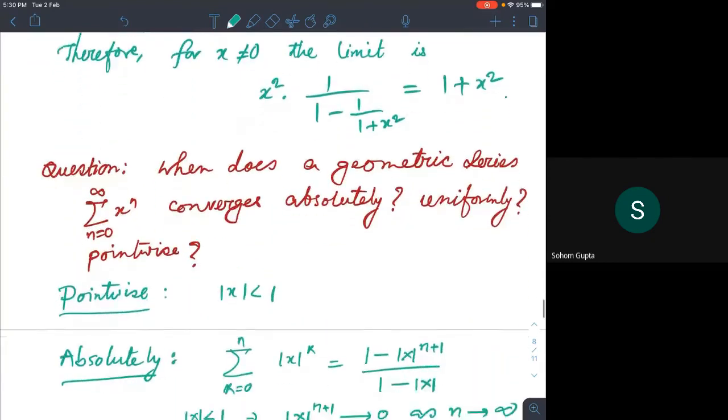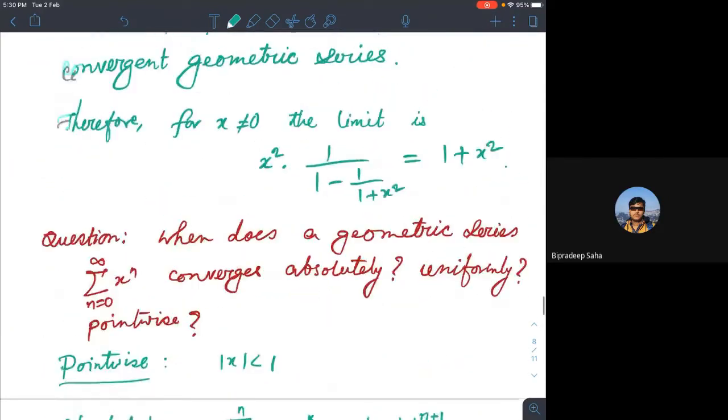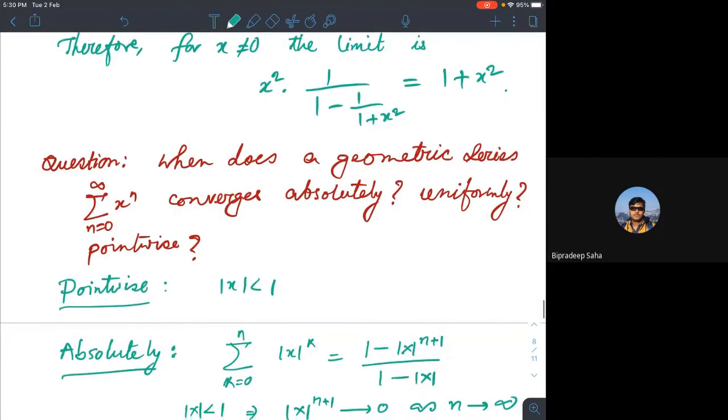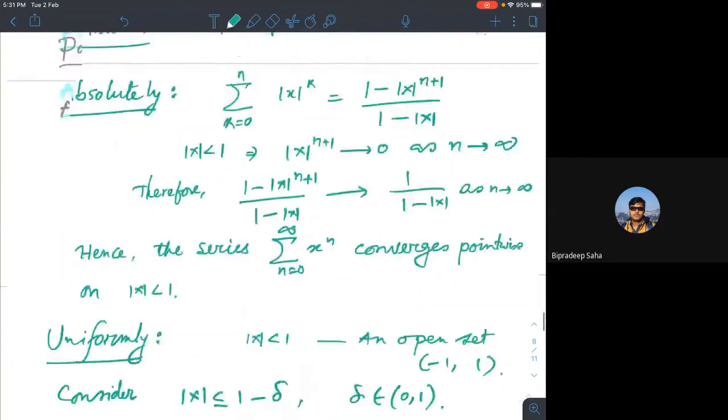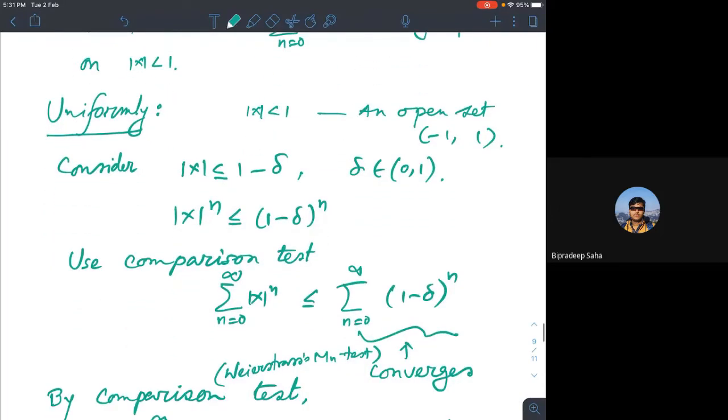Any question? Anybody? Sir, in the uniform convergence, where is the compactness actually used? Because you see here in the M-N test, it's bounded. So you are actually putting the endpoint. Yes, sir. So this series increases. When you look at the interval 0 to 1, the series increases as mod x goes towards 1.